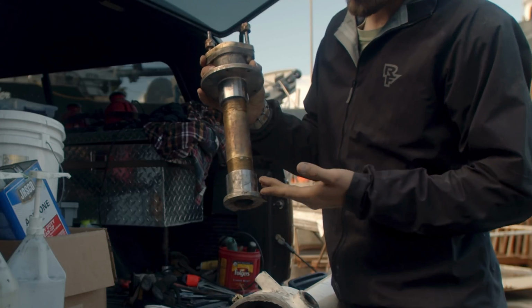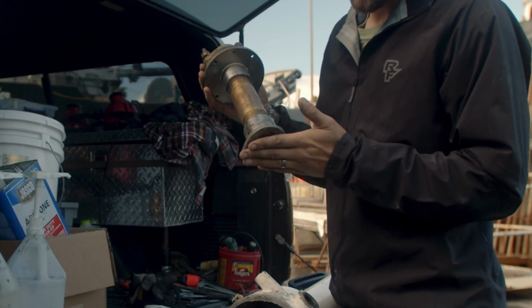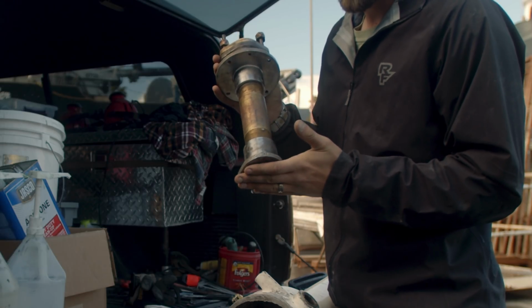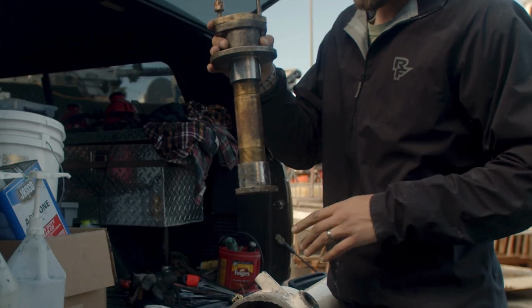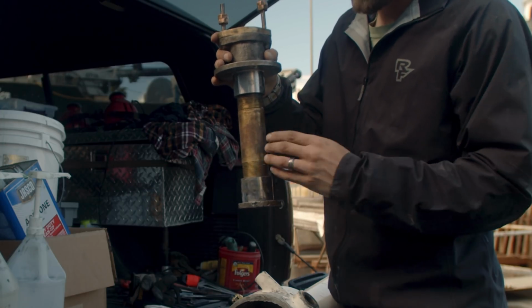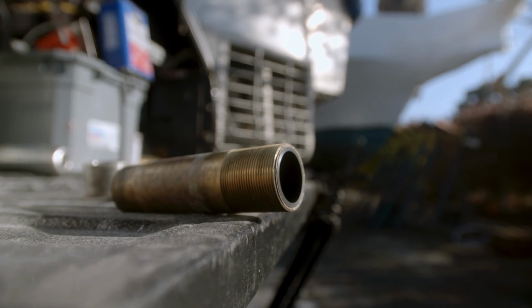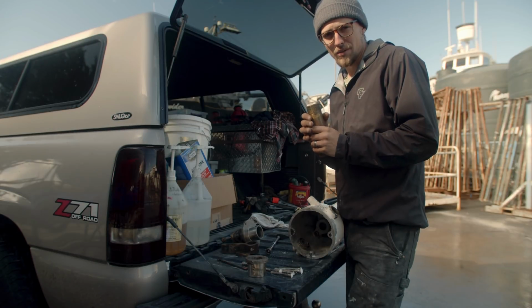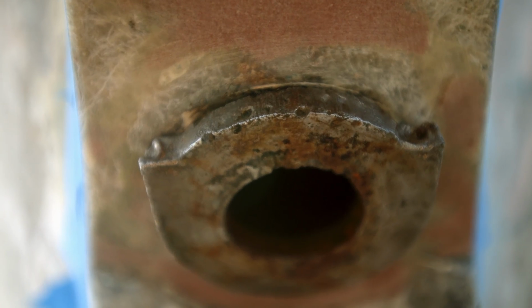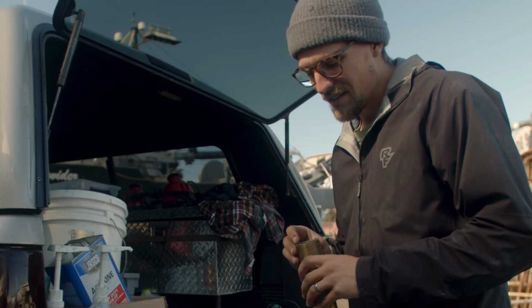This is not very normal below the water. Down here, this is where the water is and where the bottom of the hull lies. This screws all the way up through the rudder shaft hole and all threads into the same thing. So this bronze tube here has a piece of hard plastic on the inside, and this whole tube acts as a rudder bushing. It's a great system. However, it's 40 years old, so the plastic on the inside is shot.